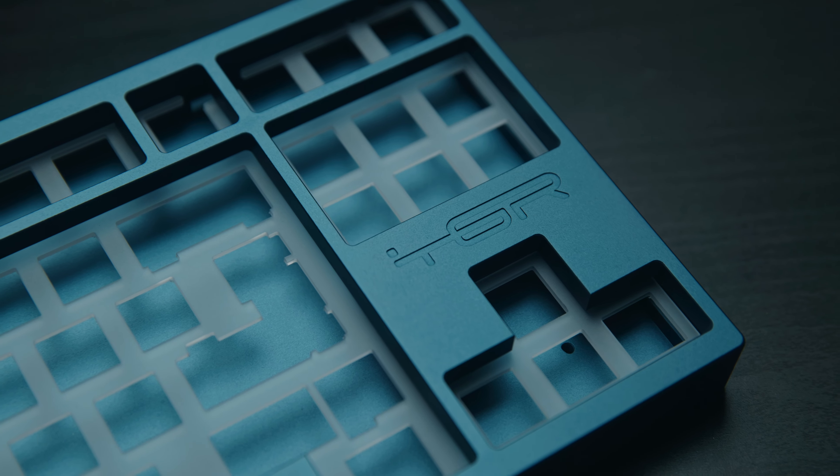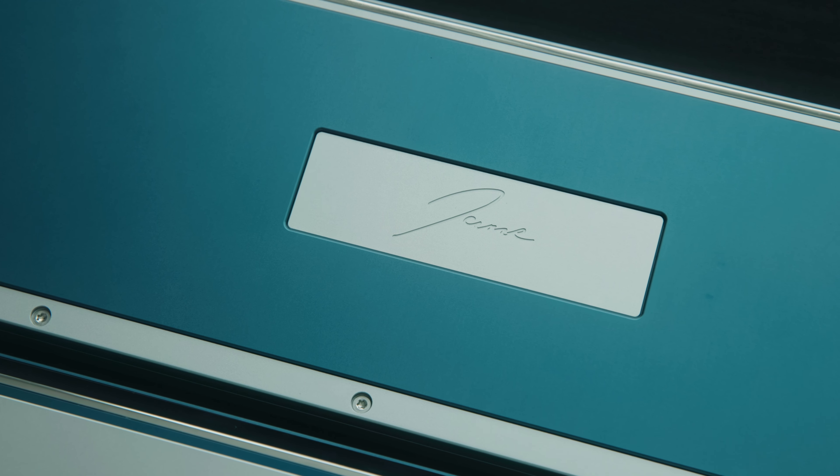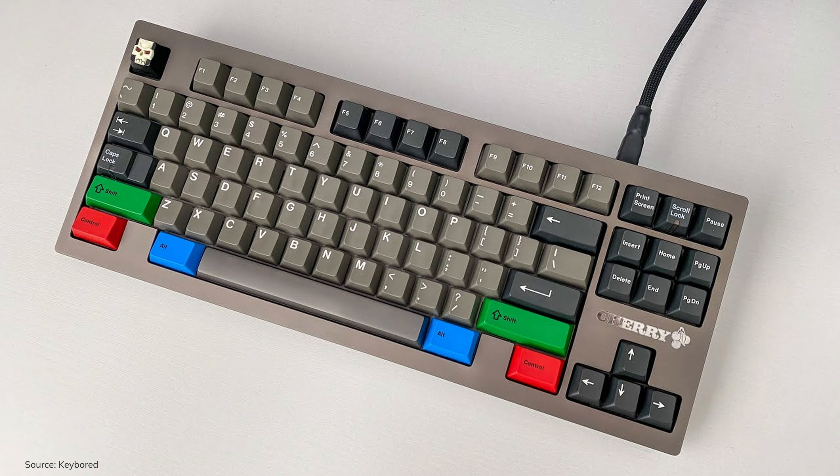Is it hype? Is it the best keyboard out there? To me the best analogy in sneakerhead terms — this is the Jordan 1 of keyboards. It's iconic, memorable, and paved the way for the standard of today's keyboards. I'm not saying it's the first keyboard designed like this or even the first mechanical keyboard, but it's the keyboard that inspired many we have today. The Jane was also designed as an inspiration from another board, the K-Mac. Back then the keyboard hobby wasn't that big, so group buys and private runs were fairly small, which is why there weren't many out there — hence the high aftermarket price.